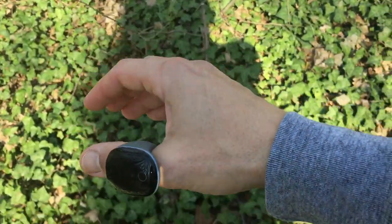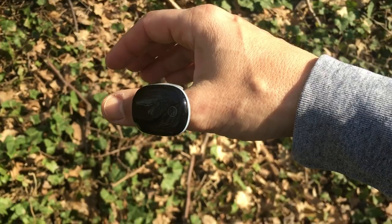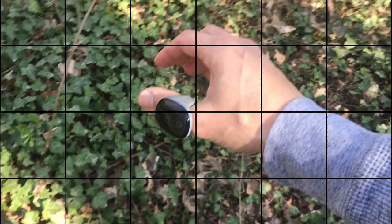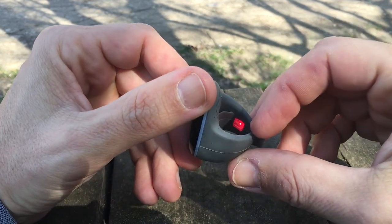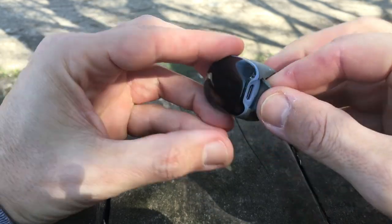To properly test it out, for a week I wore the Wellu O2 ring every night during sleep. With all the typical tossing and turning, it stayed in place and never felt in danger of slipping off. The only part of the design I am a bit cautious about is the flexible tip at the end of the silicone band — it seems a bit flimsy, and I am not sure if it might break at some point with long-term use.